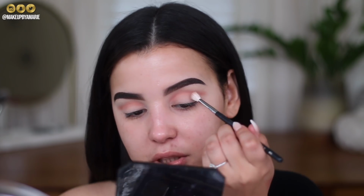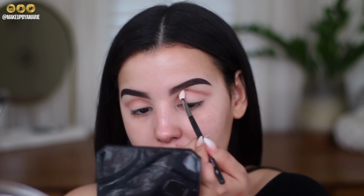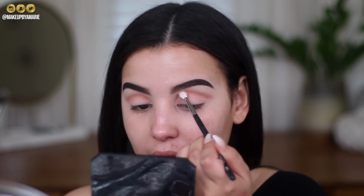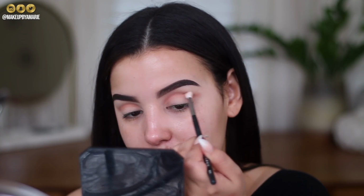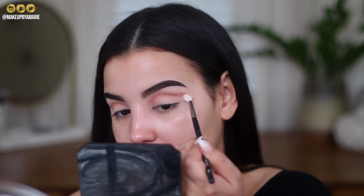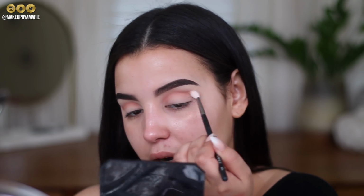What I'm doing now is switching over to an M514, which is a smaller blending brush, and I'm working on blending out this eyeshadow so that it's nice, soft, and diffused. Again, you really don't want to blend this up too high. You want to keep it nice and low, so I'm just diffusing out the edges so that they're not as harsh.